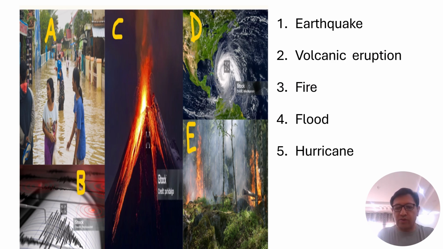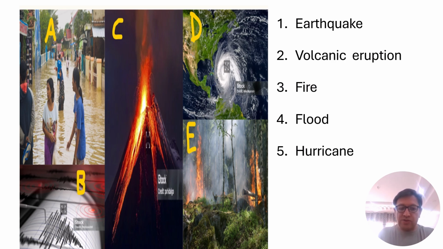Okay, well done. So what are the answers? Which image is that of an earthquake? Right, so B is earthquake. Thank you, Khalid. And which image is that of a volcanic eruption? A. Volcanic eruption, that must be, right, C. Yeah, that's right, absolutely. You see that there, a volcano erupting.